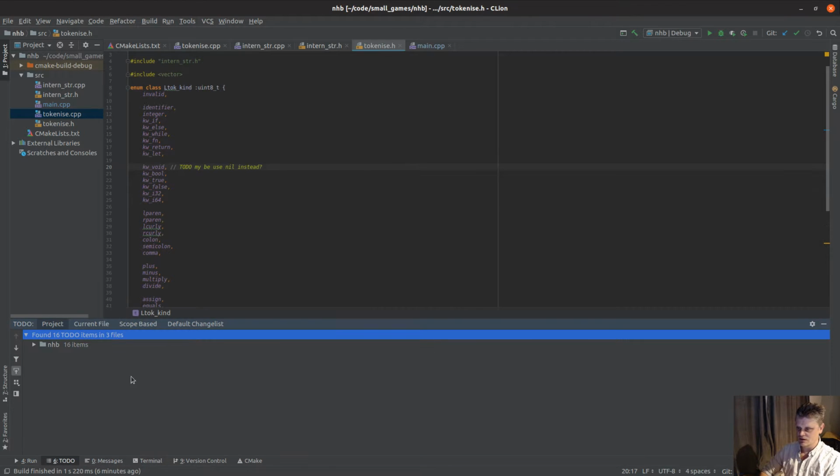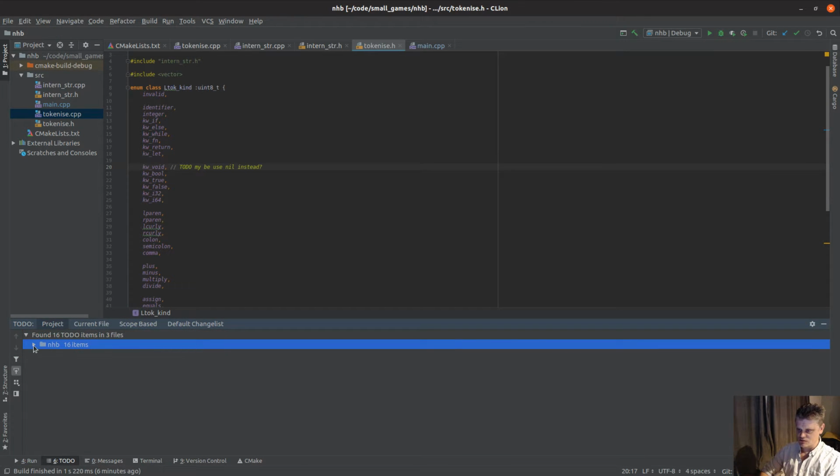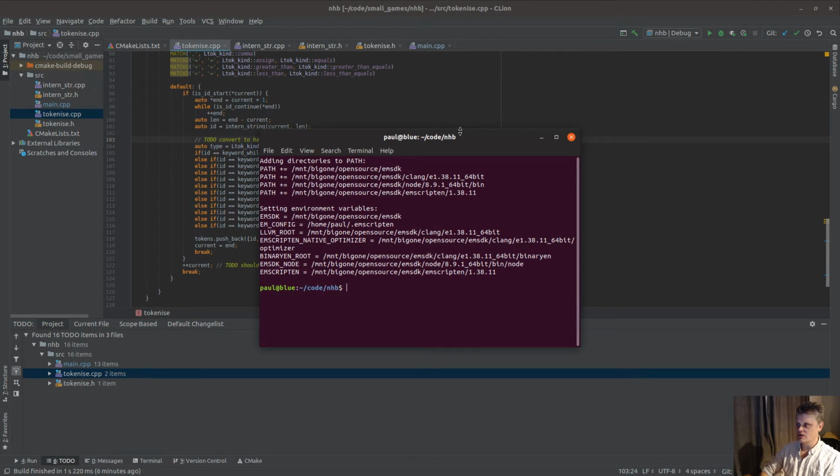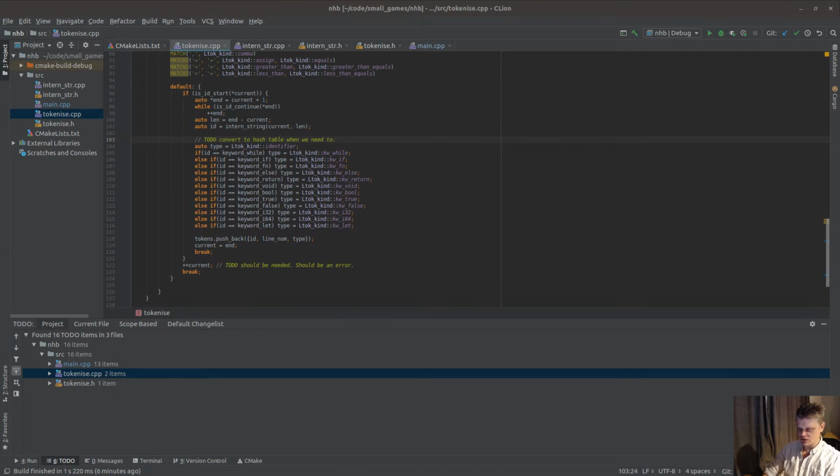There it is. We have 16 to-dos in our project, of which there are not that many lines of code. Let's work out how many lines of code we've got.